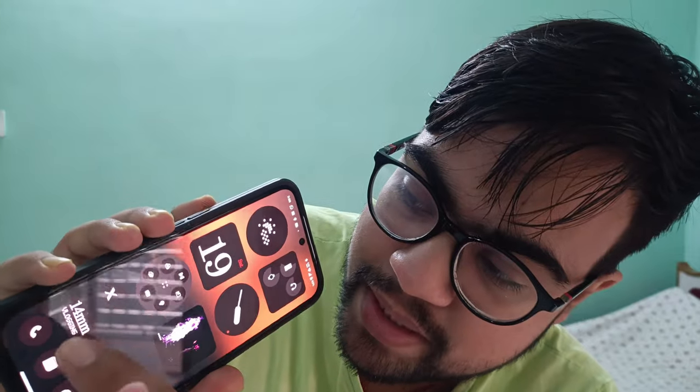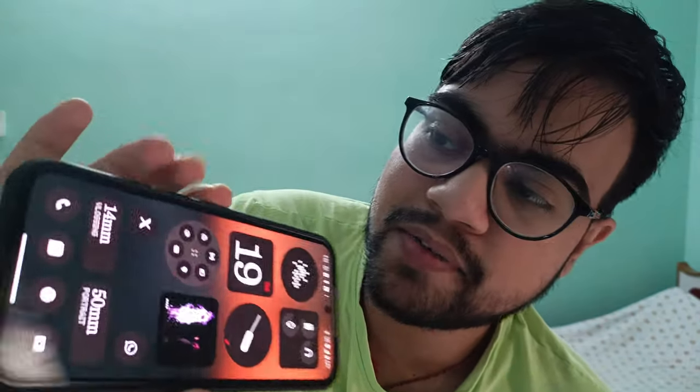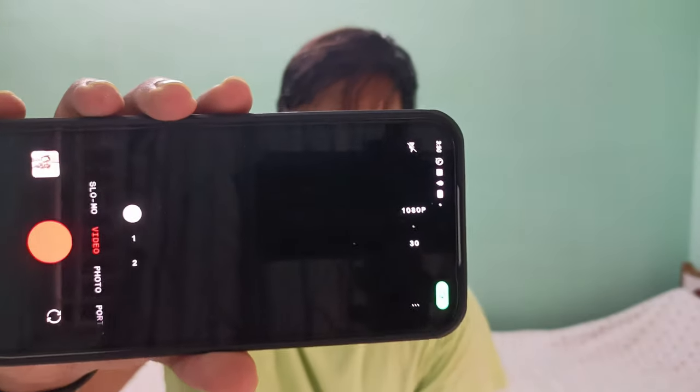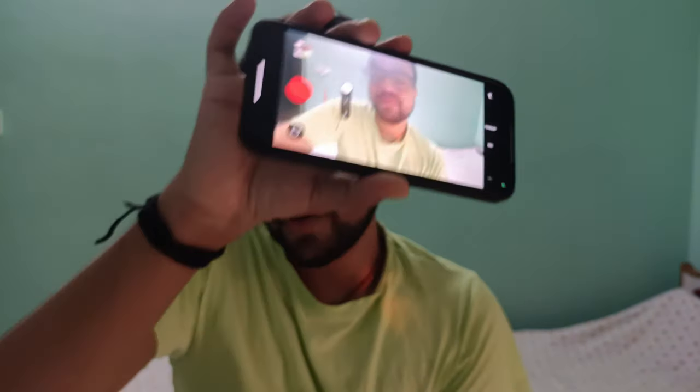It actually configures the camera the way I set it to be, like the 40 millimeter ultra wide vlogging camera that opens up the vlogging camera, and this is how I recorded the whole vlog, with one click basically. So I'd say this little touch adds a lot to the Nothing OS experience.